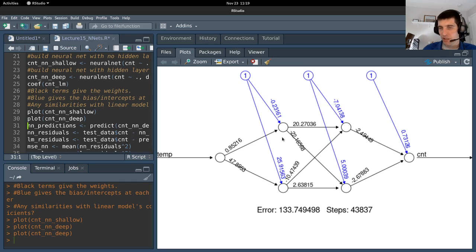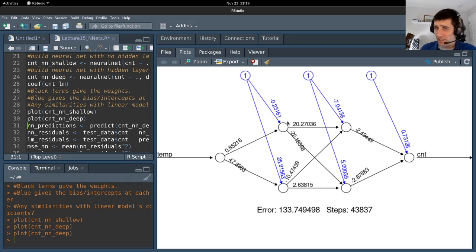So again, we have the output, we have a nonlinear function being applied, and then we're multiplying each one of these outputs by the appropriate coefficient on this arc here. Okay? We can just keep track of the intercepts happening at each node as well. And then lastly, at the second hidden layer, again we apply the activation function. That's a nonlinearity here, and then we multiply the outputs by these certain coefficients, along with adding this intercept term here to get our final prediction.